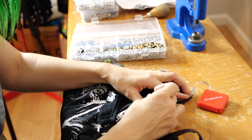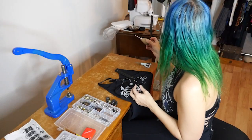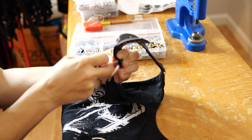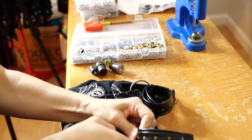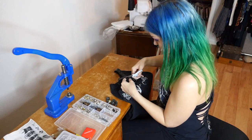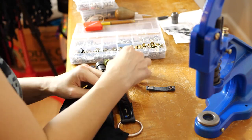I'm using some measuring tape and a little bit of tailor's chalk to mark even spaces where I'm going to put all my snaps and my rivets. I'm going to use my sewing awl to poke holes through, that way I can set the snaps through. And I'm making a hole on two sides of part of the strap, so that way I have somewhere to put the inner and outer pieces of the snap.